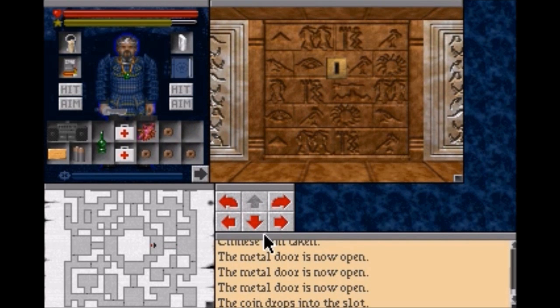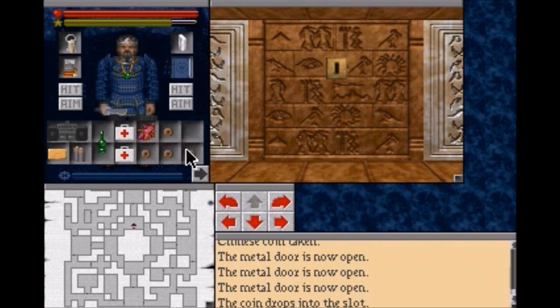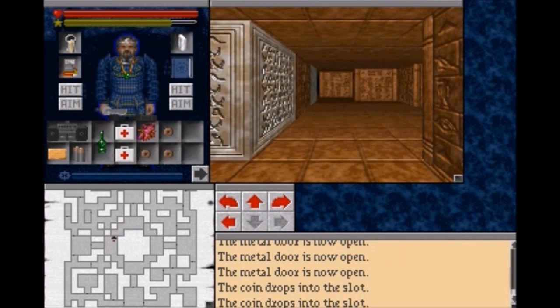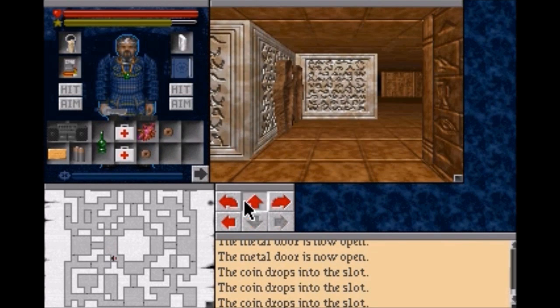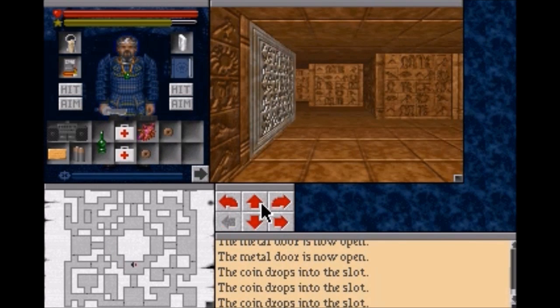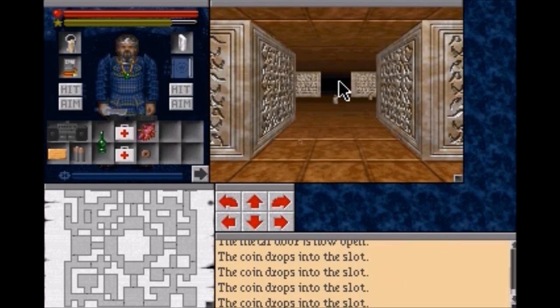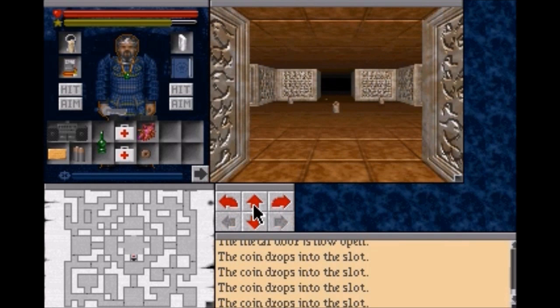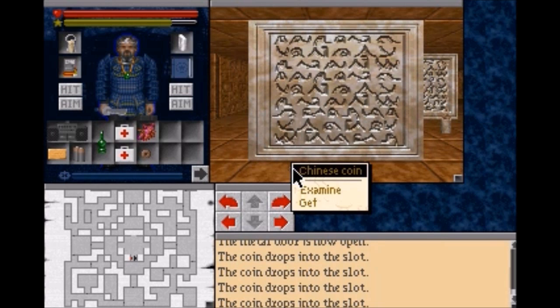Each coin goes into each slot. And the walls disappear. We have an extra coin left over, don't we? Not only that, the coins are now on the ground. If I can pull this off, we're going to grab all of them.